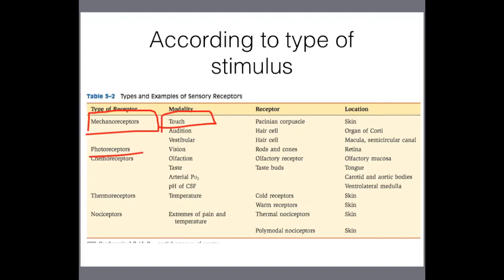Then we have chemoreceptors, which are anything that's chemical, so it includes taste, smelling, which is olfaction, or blood pressure, the chemoreceptors in blood pressure. Next we have thermoreceptors. Thermoreceptors detect the temperature. And the last thing we have is called nociceptors. Nociceptors are responsible for pain. And also if the temperature is really bad, meaning if the temperature increases severely, you start feeling pain. So the nociceptors are there for extreme pain and extreme temperature. Okay.